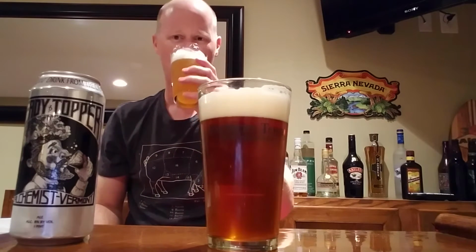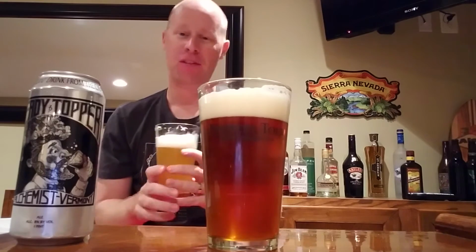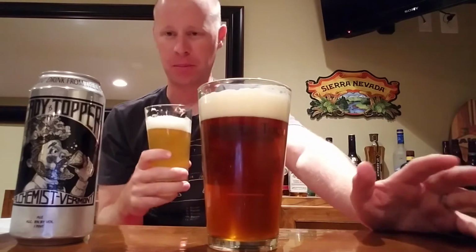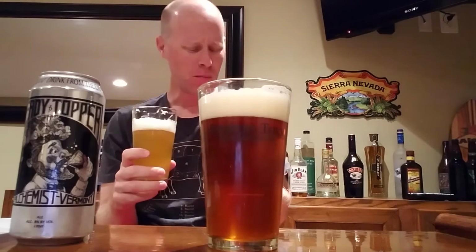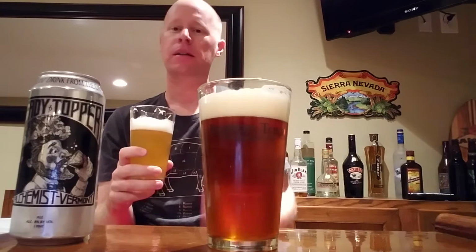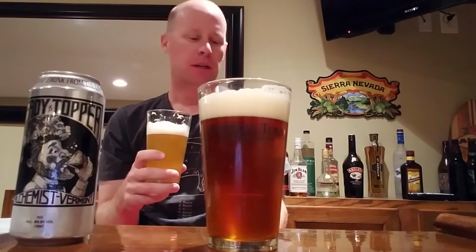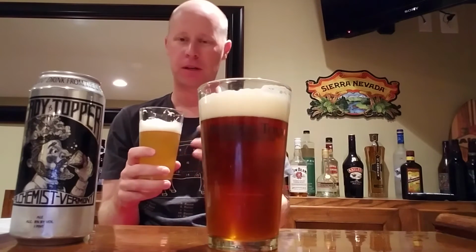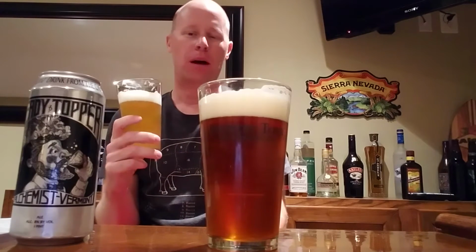Here's the sip. If you've ever had this before, you know what I'm going to say. It's absolutely amazing. It's so well balanced. I mean, there's so much hops in this. That finish, though, is just smack you in the tongue, like biting into a juicy hop. But it's not so overpowering that it takes away from the rest of this beer. It's so well balanced. It's amazing. This is really a world-class beer.